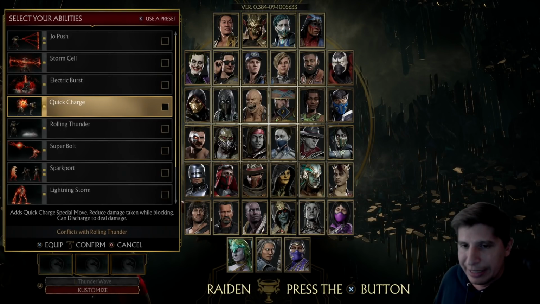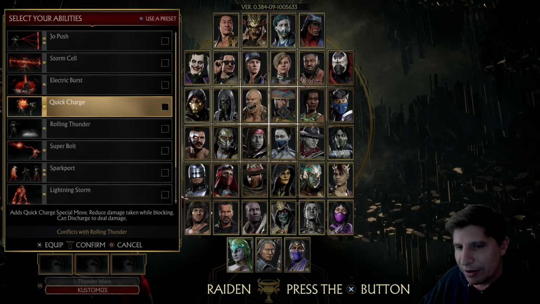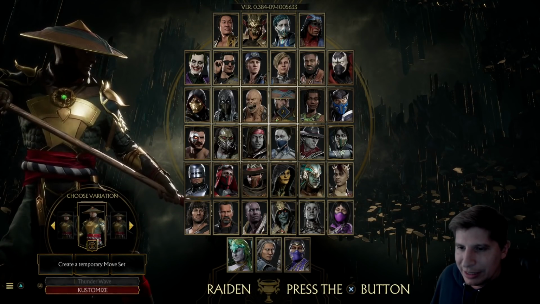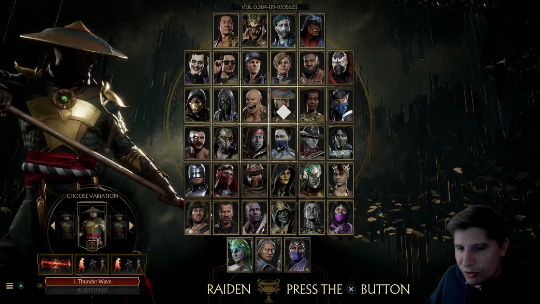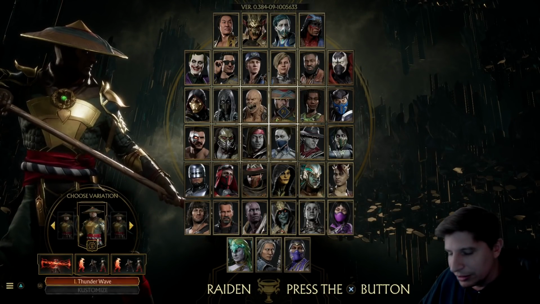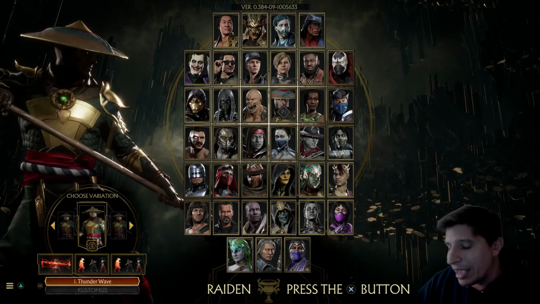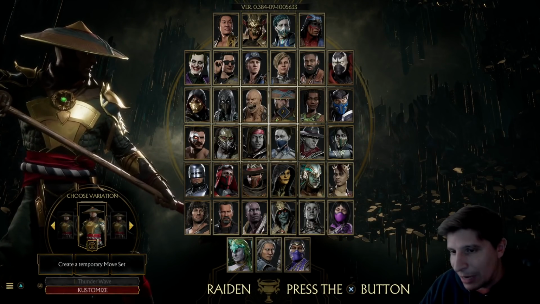So those things. And very quickly, to explain why I do this, this is to make Raiden's default loadout now allow him to excel in customs. So if you look at a character like Cetrion, as I said, Raiden, for example, when you're doing regular variations, the regular variation system, you don't see anything used but Thunder Wave. Even though you can customize, they don't. They stay with Thunder Wave.